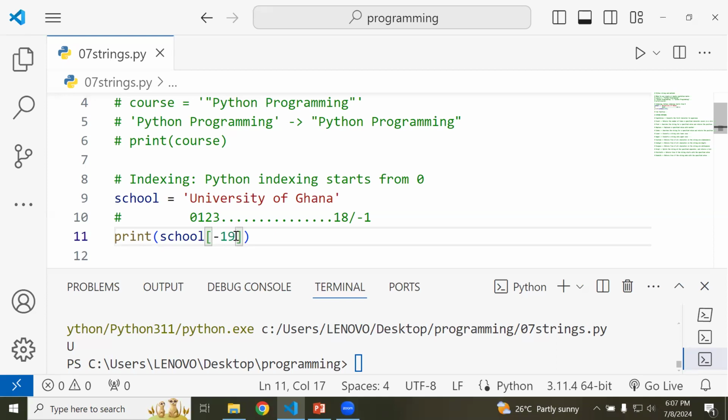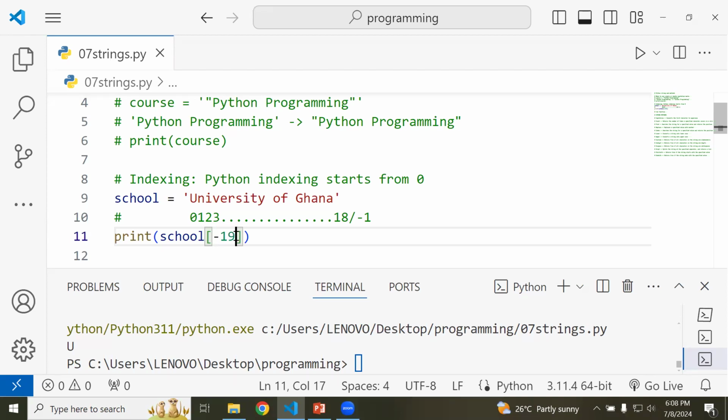Now, the other thing we want to see is, what if I don't want to print just a single character? And like I said, later on when we are dealing with matrices, these techniques are going to come in handy. So just pay attention over here. When we get there, we are going to transfer that knowledge.